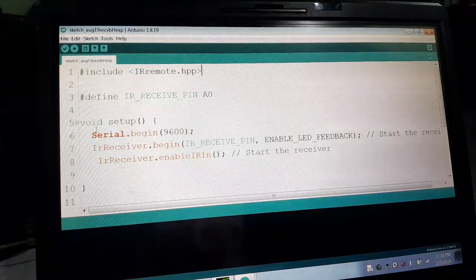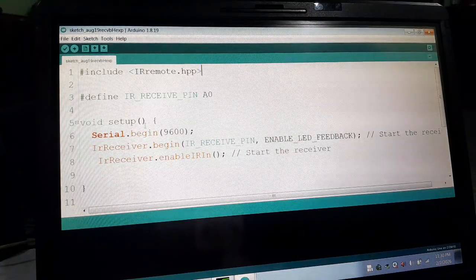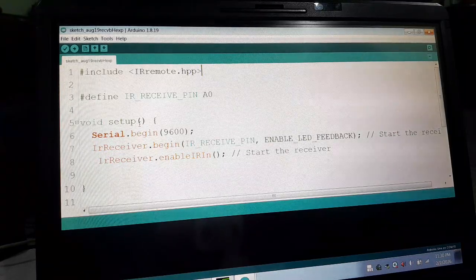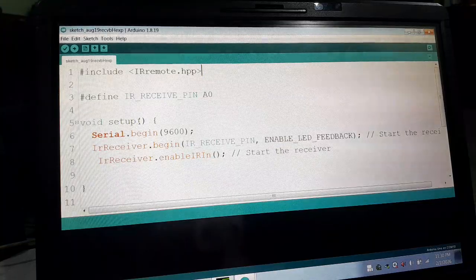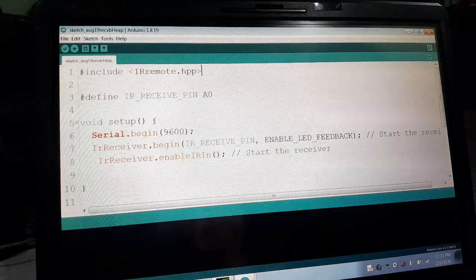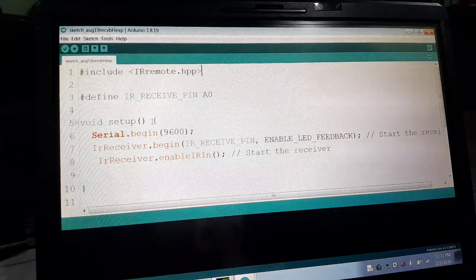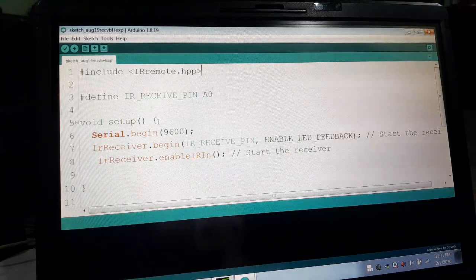This is the void setup. There are circular brackets, opposite brackets written. Then there will be a curly bracket, its face is to the right.